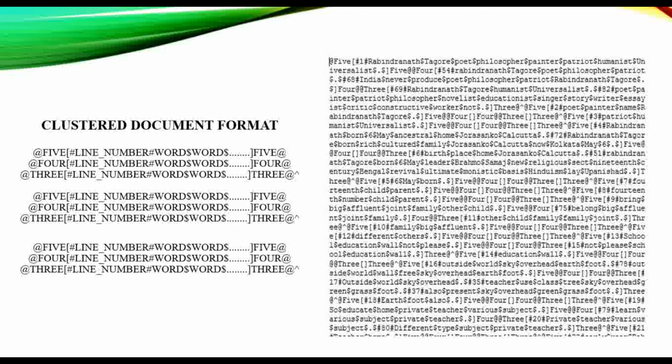Here is an example of the clustered document. As we can see, the sentences have been ordered in this format of 5, 4, and 3. A sentence which has 5 words similar to another sentence is clustered together and kept within the 5 brace. Then the same sentence is compared with other lines to find if 4 of the words are similar. Then they are placed within the 4 brace, and then the 3. Such clusters are separated by a caret symbol and generated one by one, where each cluster of 5, 4, and 3 is considered to be grouped in such a way that the similar sentences are kept together.